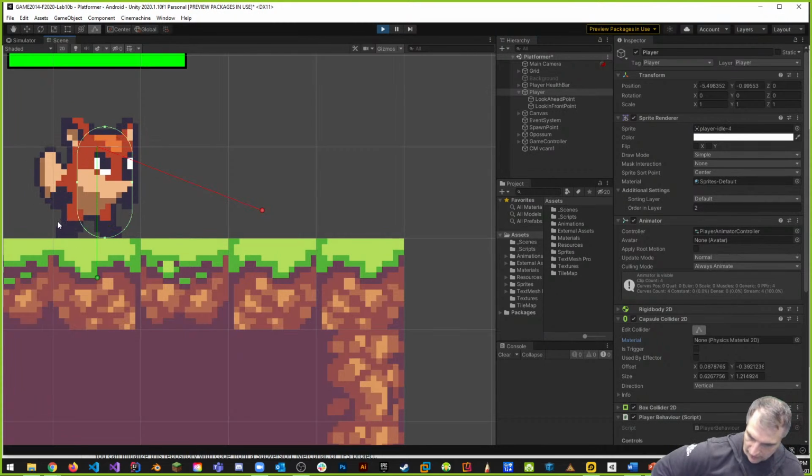Remember that I can use another collider. I'm only using one single collider. Some people use multiple colliders for the body. The head might be one collider, as an example, some people do that. There's another collider for the body or the legs, those kind of things. People do all kinds of funny things. It's really up to you, all right?